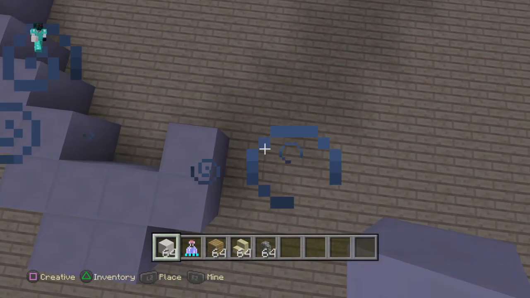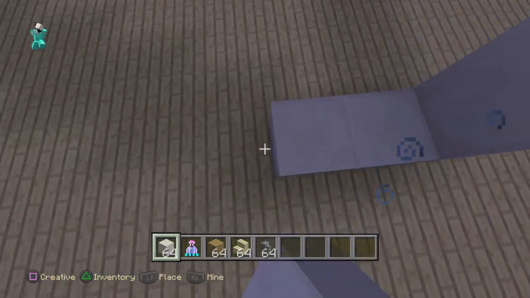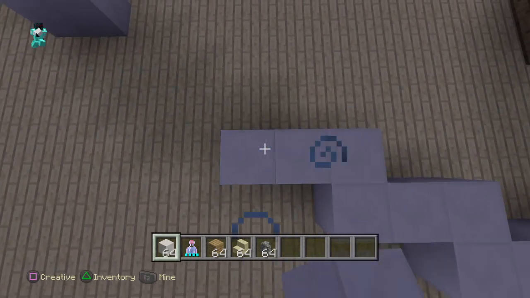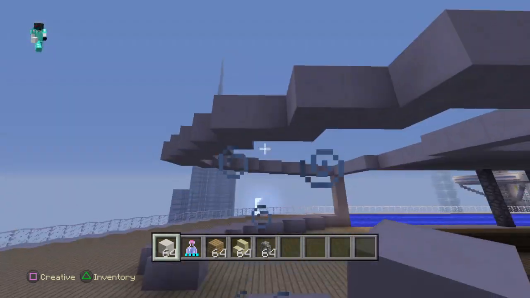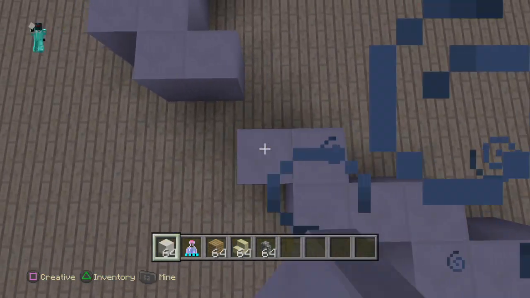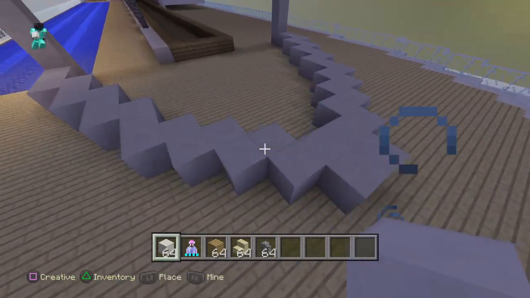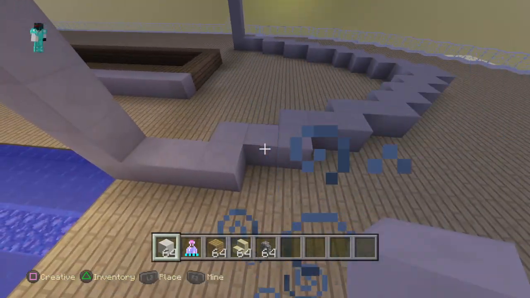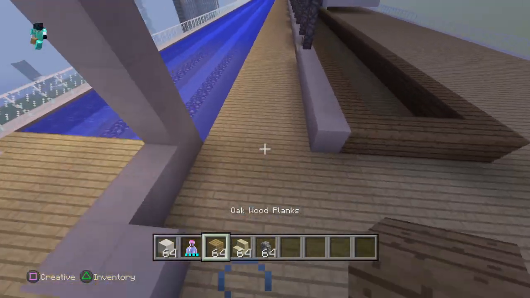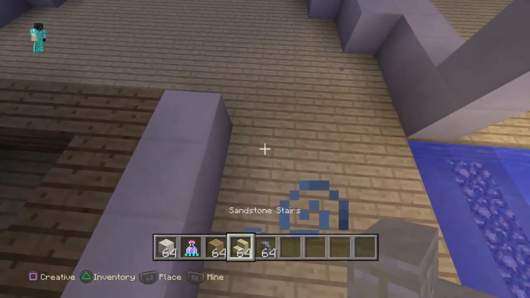Do the same thing here. We'll just start here, so 1, 2, 3, 4, 1, 2, 3, 1, 2, 3, 1, 2, and 3, and we'll just do this. So yeah, just make it in line with that. Once you have done that, what you then want to do is, so we can do this, so get some sandstone stairs and do this.